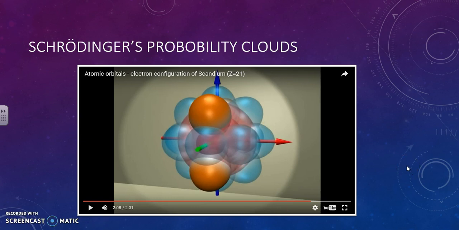Now, electron configuration is just essentially a list. It's a list of how far away the shells are. So are you in level 1, level 2, or level 3? Shell 1, shell 2, shell 3. And what shape the electrons are traveling around the atom in. Are they in that S shape, that spherical shape, the P shape that looked like 2 balloons tied together, a D shape that looked like 4 balloons tied together?